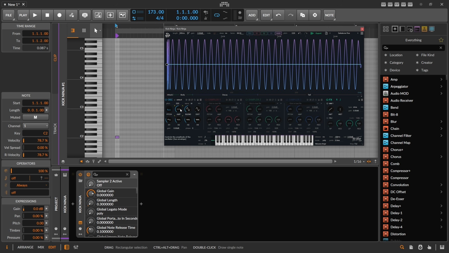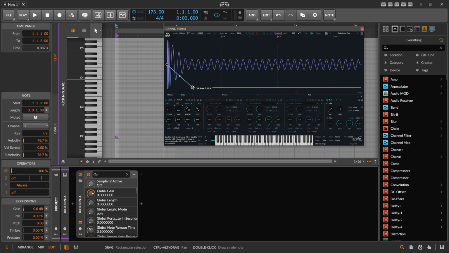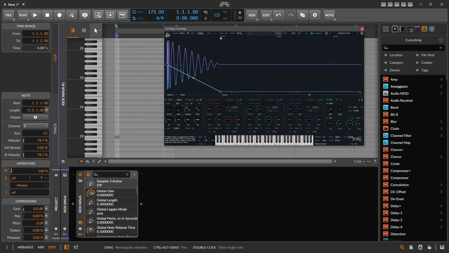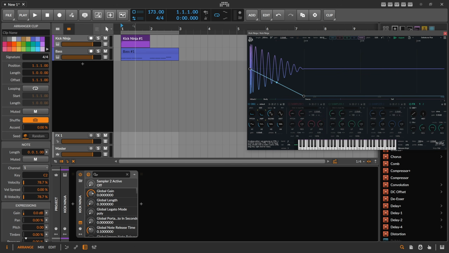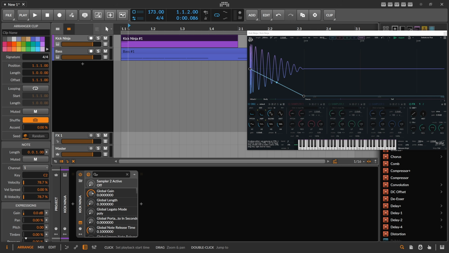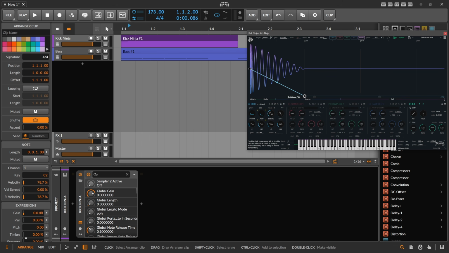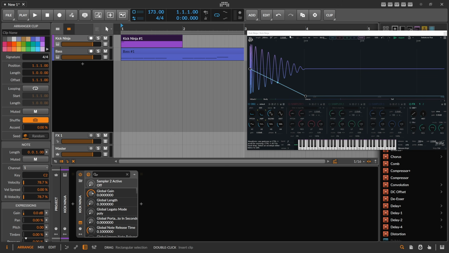Maybe go down, and we want to add an amplitude envelope. You can see this is exactly, I think, a 1/16 note long, 82 milliseconds. Yeah, that's completely fine. So basically a 1/16 note is 86 milliseconds long. Okay, so I guess, yeah, it's exactly here. So this is completely right.